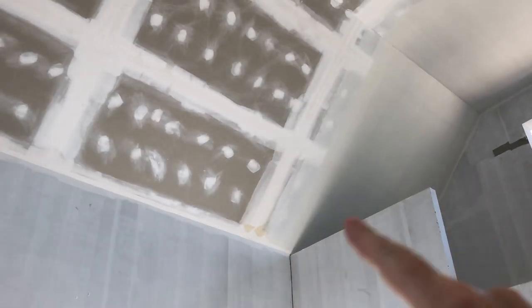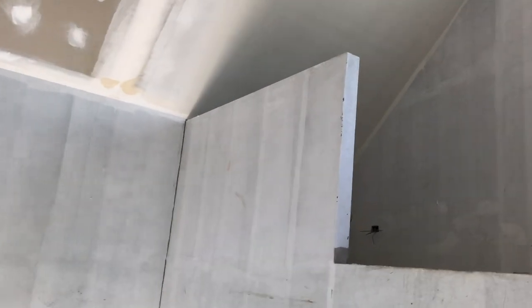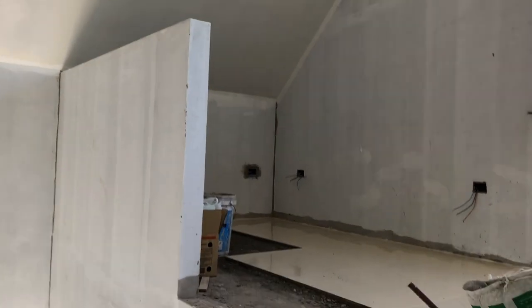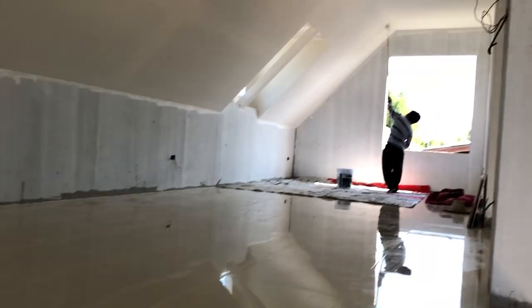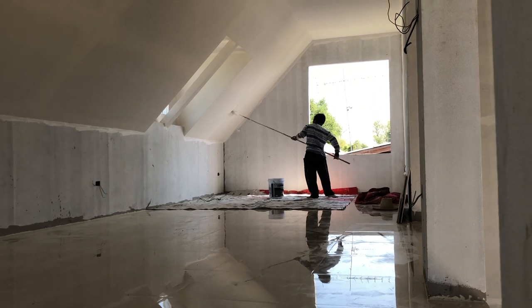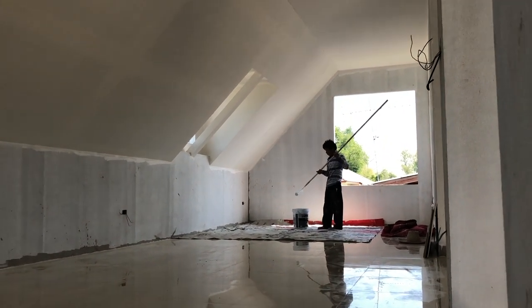Right here is where the gable is, as seen in previous videos, but it's not cut out yet. The builder can't get a hold of the ceiling guy, so they just need to finish off the tiles up here — otherwise they're done. Nice and shiny. The painters are here too. The house was built with a gable here, it's just not cut out yet.